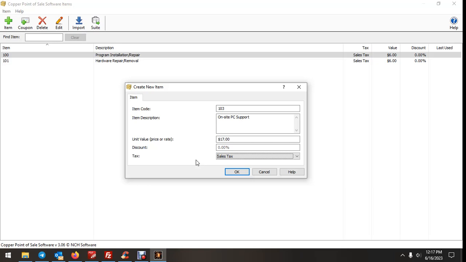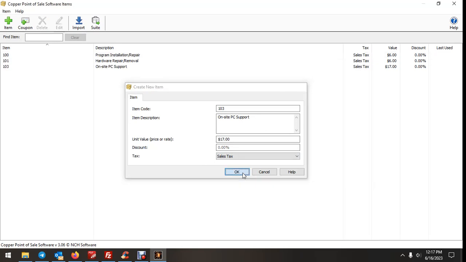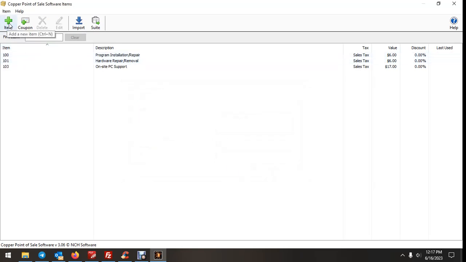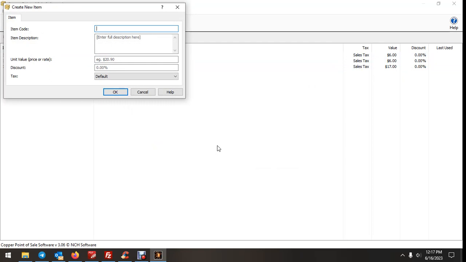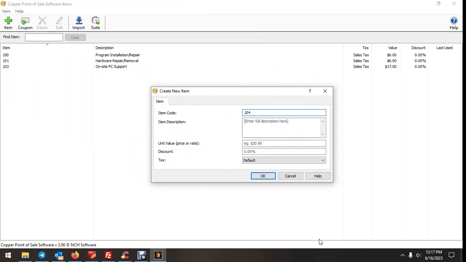So the 103, I'm going to make that into the on-site PC support, just as this. And then the 104, this is going to be our mileage. So I'll just say mileage rate, and I'm going to put 60 cents.